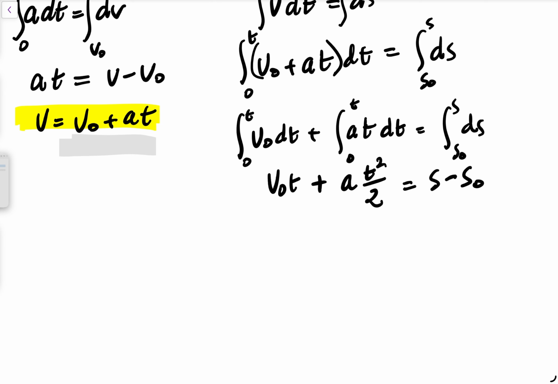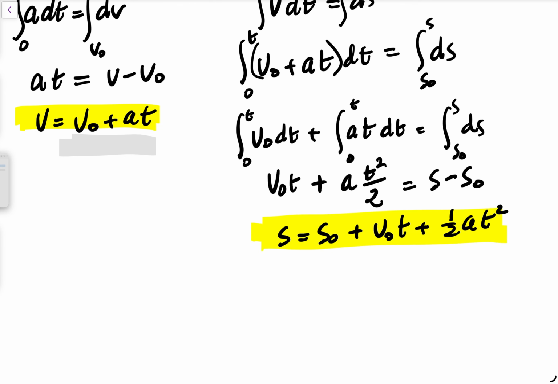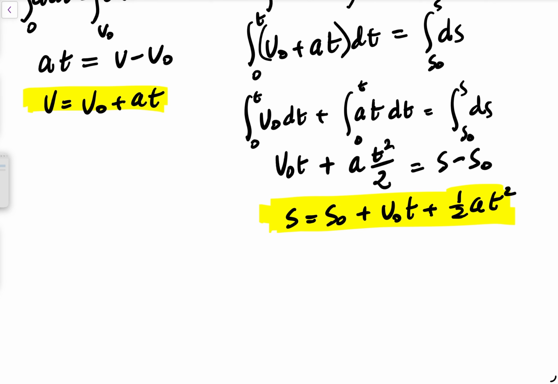Similar to the first one, I'm just going to rearrange this here. So I'm going to say this is s equals s naught plus v naught t plus 1/2 a t squared. And so this is going to be our second equation. If you're looking at your equation sheet, you're going to find these are the equations that we'll see in our constant acceleration section. So I have one equation solving for a final velocity. This second equation, the way I've written it, shows that our final position is equal to the initial position plus my changes in position, right? So these pieces here are going to give me my change in position.